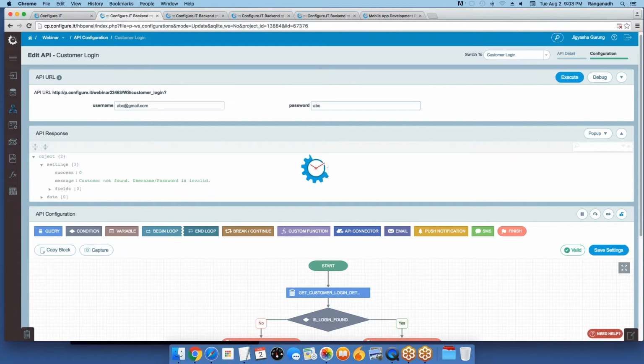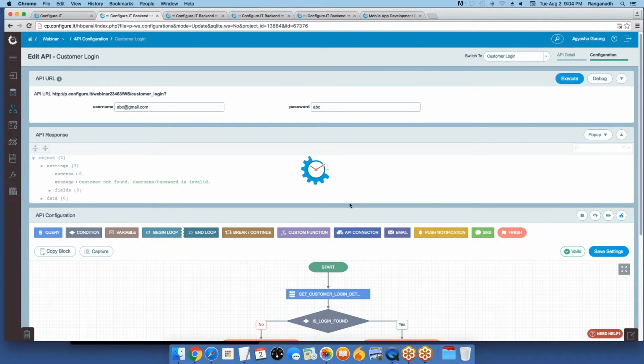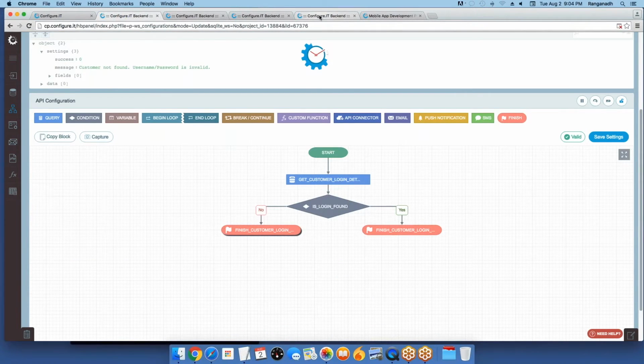It should give us a correct result now, a login into the application. Right now it is checking whether your details are available in the database table or not. It's taking time to execute.